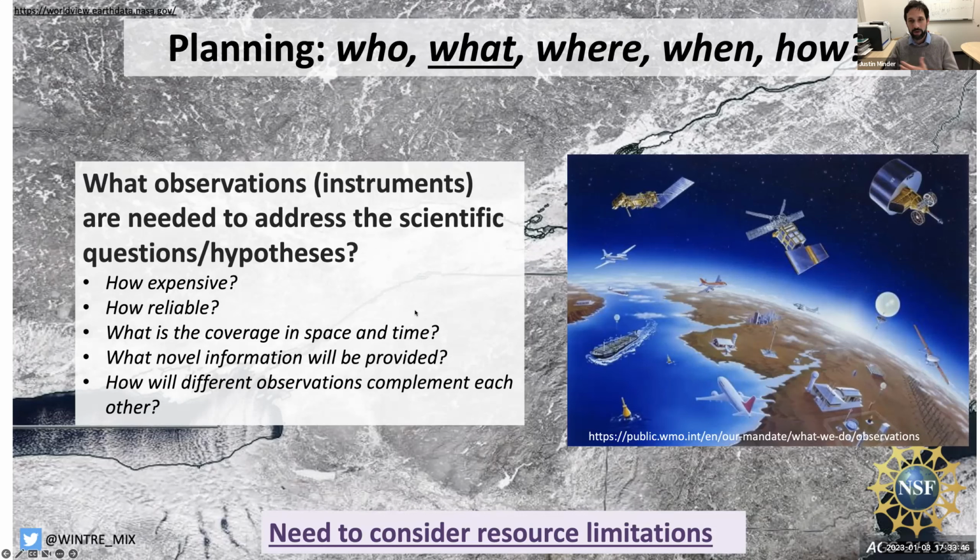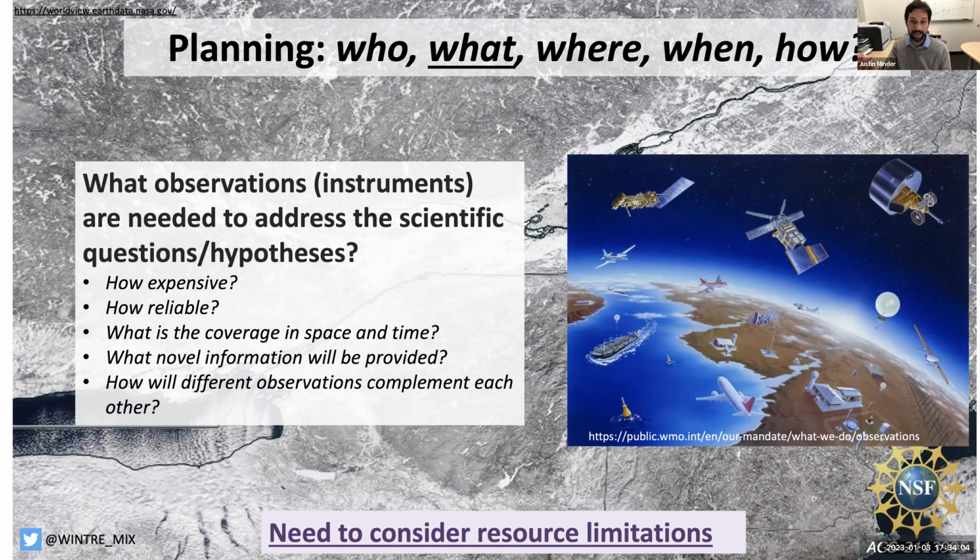But as you're thinking about what you want to be part of your observation network, you need to ask yourself a whole host of questions. How expensive are these different instruments to deploy? Ideally, many of us would probably love to go out and put out everything you see in this picture, but that's not practical. How reliable are these instruments?